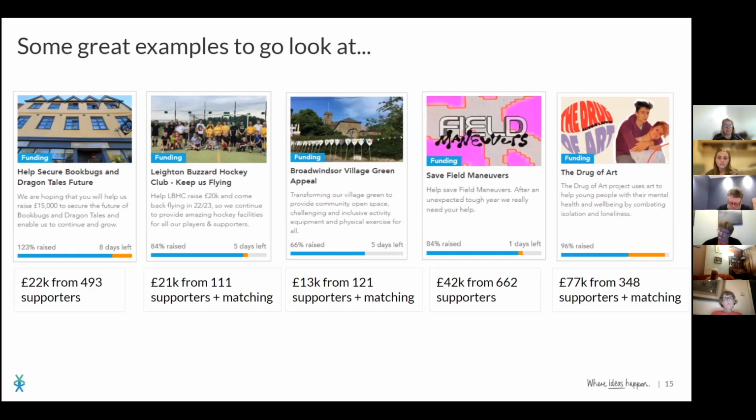So if you're a band working hard in the local community, maybe working with disadvantaged communities, use that in your narrative to help you secure that extra funding, because it's free money. So it's worth really thinking about how you can tailor your page to hopefully get some of that match funding.